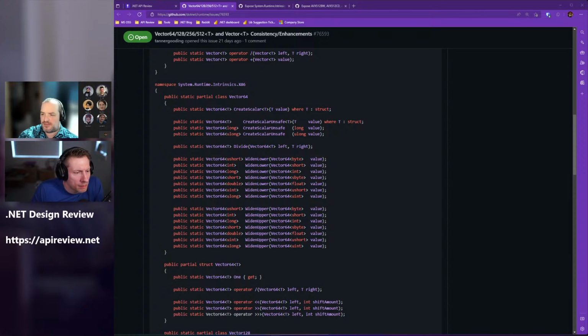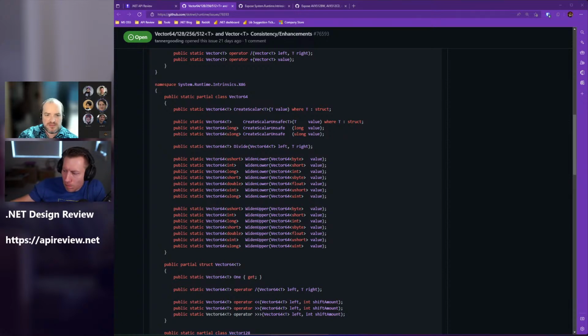For CreateScalarUnsafe, I see that you have long and ulong, but no double. I assume the CreateScalarUnsafe on 64-bit values is just for consistency because it is going to be safe, right? Right. It's just for consistency because there's no upper bits that will be undefined. The entire vector will be initialized effectively.